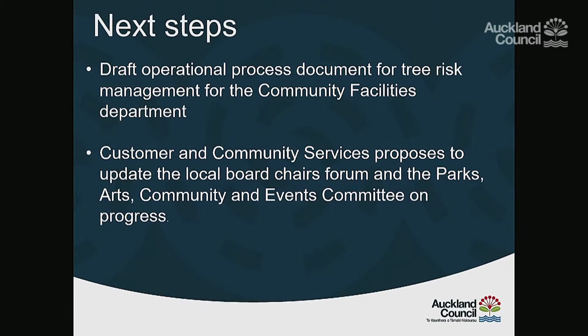So we'll draft the operational process for tree management for Community Facilities Department, and the Customer and Community Services proposed to update the local boards forum and the Parks, Arts and Community and Events Committee on our progress. We're thinking that work will be in December this year as an update, and then hopefully have a target of completion by February next year once we've had a chance to get some expert peer review done.